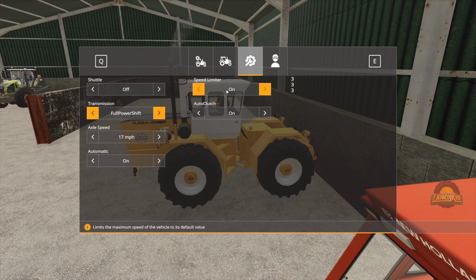The speed limiter, basically, as it says down the bottom, uses the default limiter from the tractor. If you have that off, you go to axle speed. Maximum speed of the highest gear can be faster than the maximum speed of the vehicle. Yeah, you can make these fly. Kind of weird. And then automatic off. Yeah, you'd have to change it all manually, but automatic, perfect.